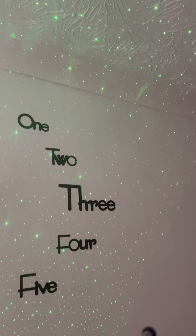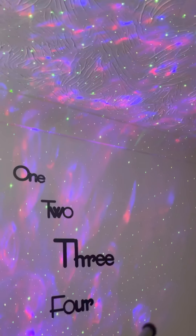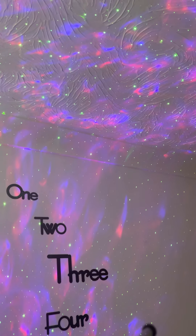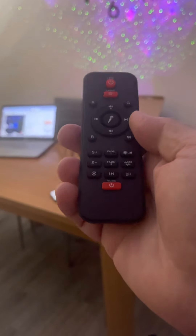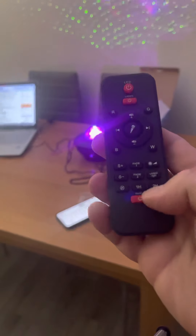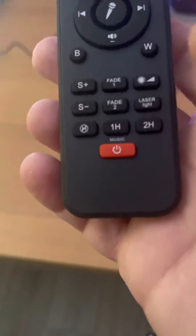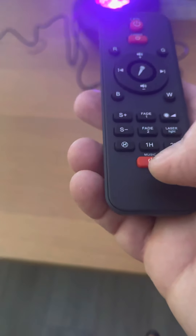If you're having a party, I think it's a quite nice effect, though everyone's taste is different. You can turn off the spacey effects or switch them back on, and turn off the little green laser lights. It's also got a timer function on it, which is pretty cool. You can turn the music off too.